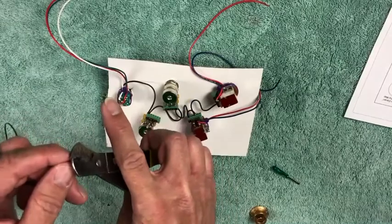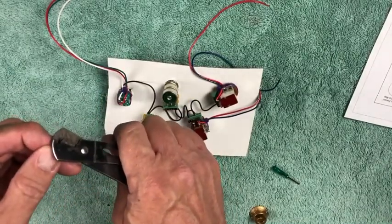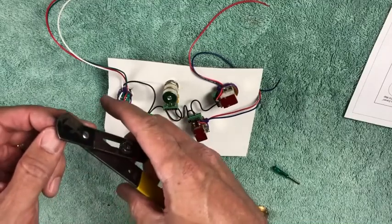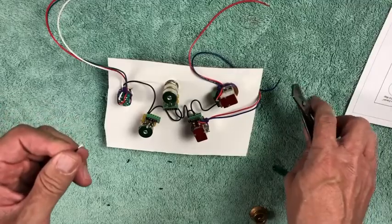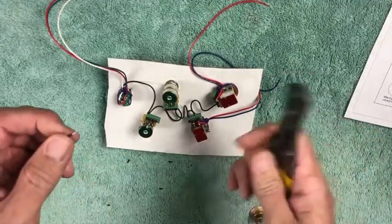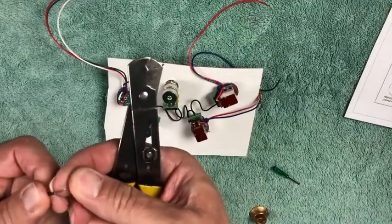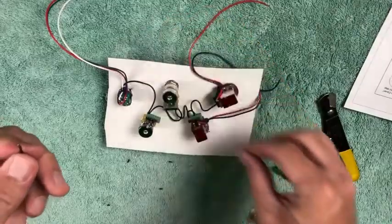Let me start over again here. So you take the wire cutters, you push down, and then you'll feel it, oh, okay, it got real easy. That's when you stop. Then you release the pressure, and you pull, and that's when you get a good strip. That looks really good. Like I said before, if you push down and you pull and you still have that force on, that's what they call dragging. And when you do that, you're ripping off parts of the wire, so it's not going to hang on there as well.